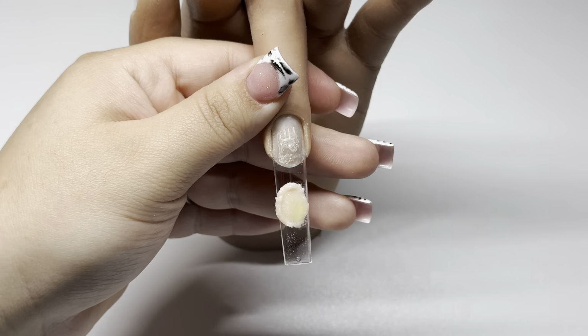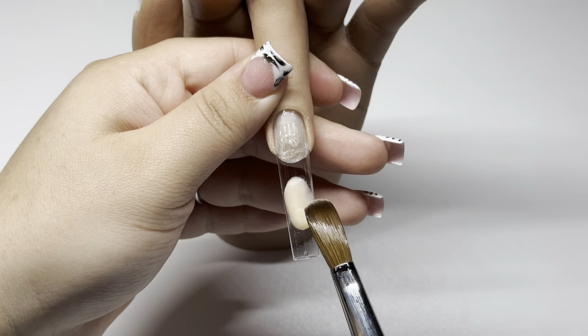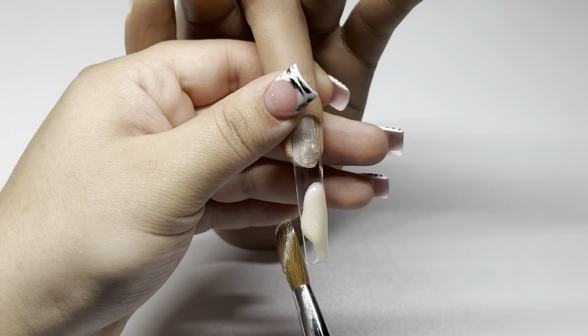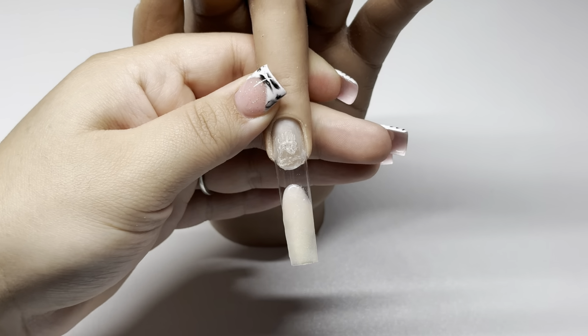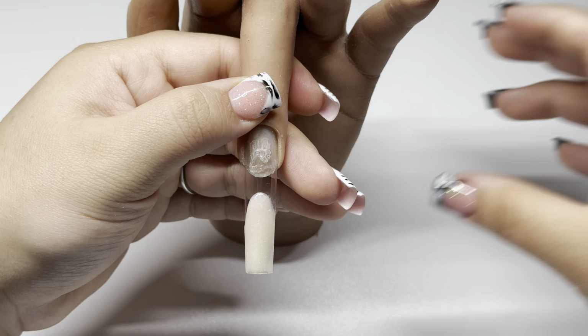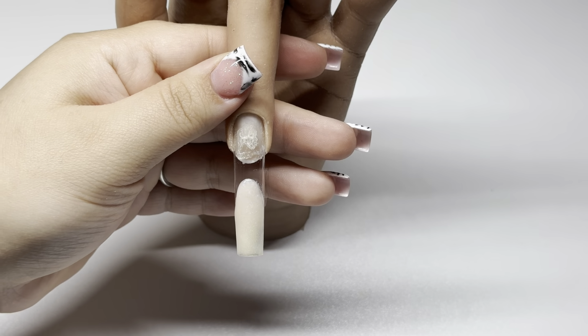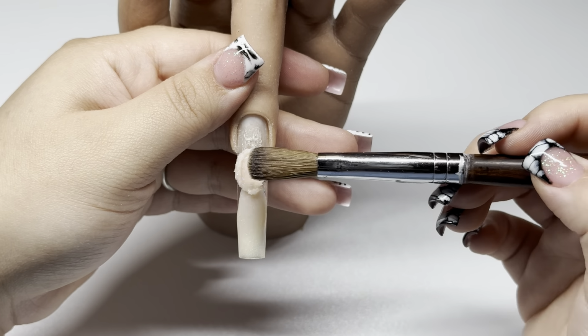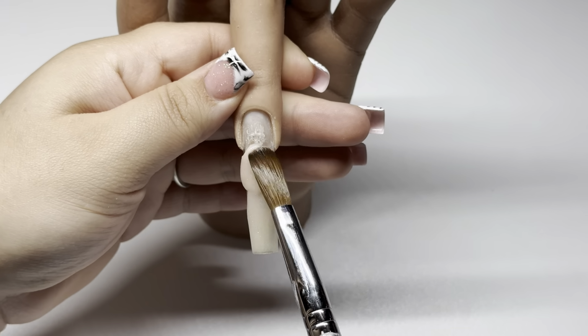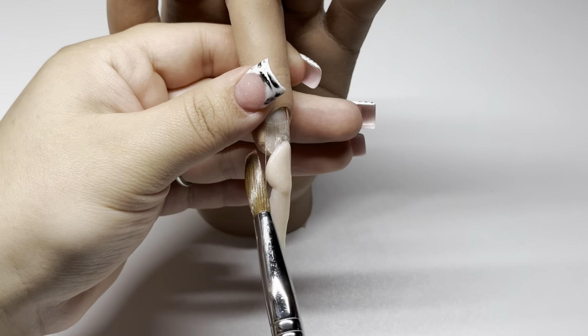Next, I will be taking the color Moonlight. It's a very beautiful nude color with some very beautiful iridescent glitter in it. And as you can see, there was a little bit of that yellow pigment from the acrylic that I used previously. I think I did forget to wipe my brush before dipping it into this powder, so that's why there were traces of that. So yeah, just remember to wipe your brush before going in with a new color.